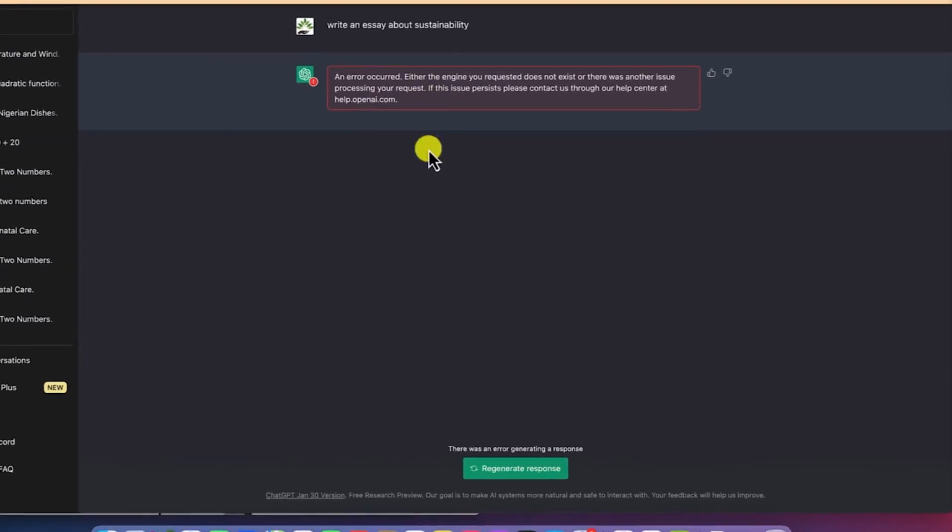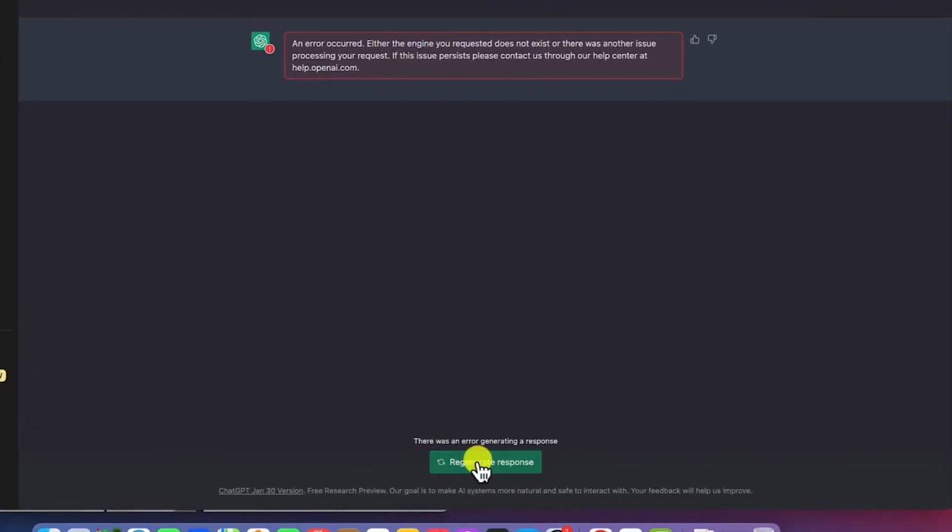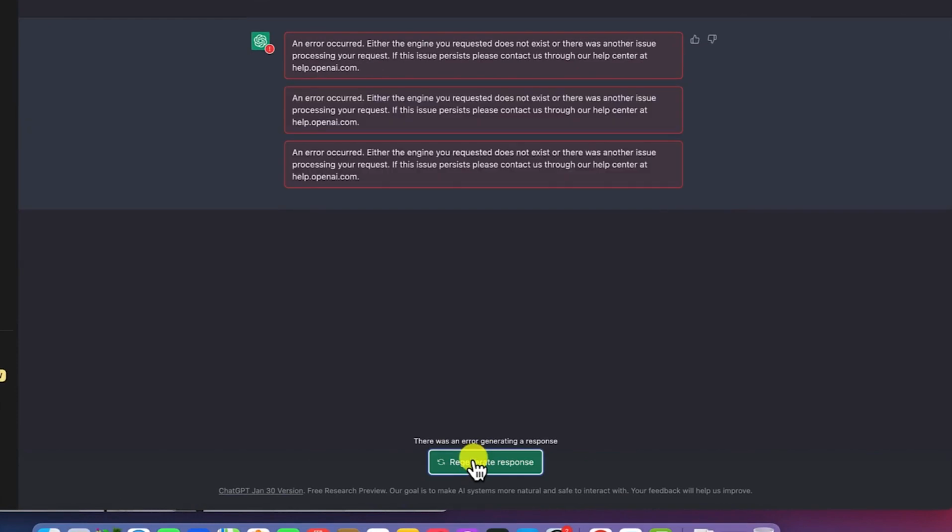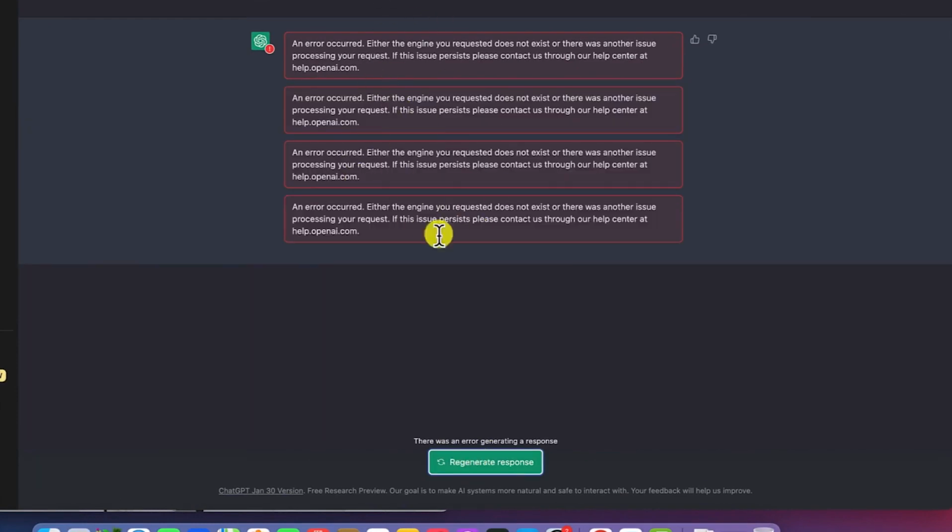If it is okay, you can always request for more, regenerate the response. Maybe you regenerate it and you happen to see the same thing. And in some cases, another thing that may happen is that maybe you wrote something that is harmful to the system and it quickly rejects it. Sometimes if you wrote something like that, it can just easily reject it, and you just have to rewrite it again using a kinder language.